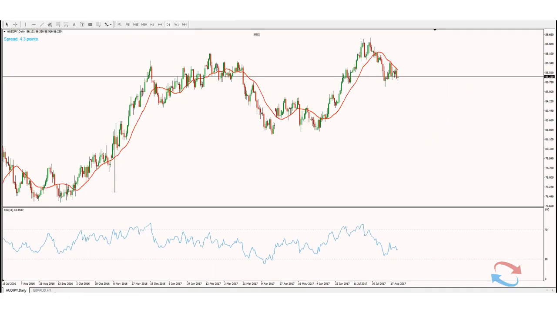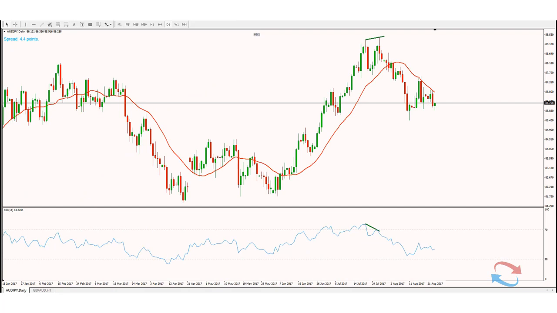So in terms of the market state component of this strategy, we are looking for the market to be in a trending environment, and it should have been for quite a while. Remember, this strategy is used to predict the end of a trend and the turning point in the market. So it's critical to use it after the market has been trending for quite a while. We do not use this strategy in a range bound market, neither should you be using it at the first sign of a trend. You want to wait till you feel like the trend is overextended, and these are things we'll go over in this video.